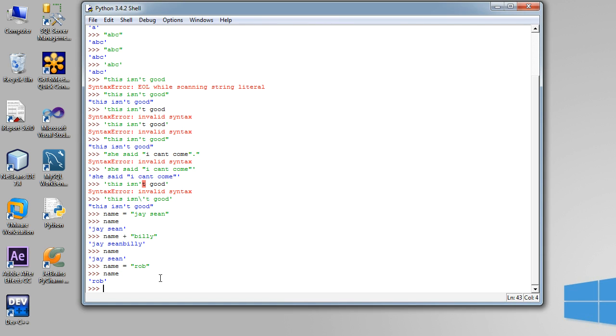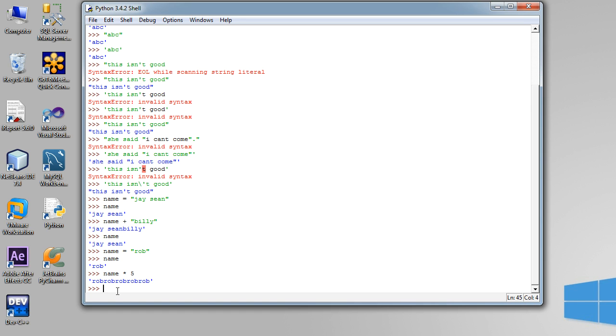We have seen the addition operator with strings, and now I'll show the use of the multiplication operator with a string variable. If I say name into 5 and hit enter, it prints Rob 5 times. Since it's not giving me good spaces, let me do something like this.